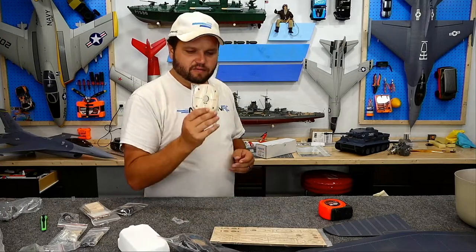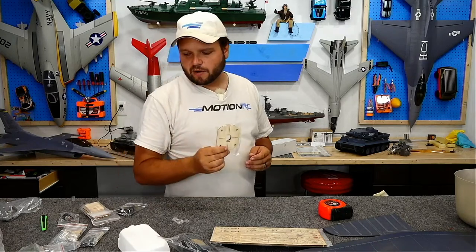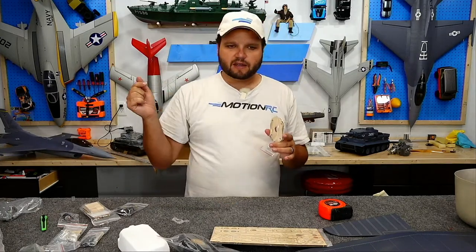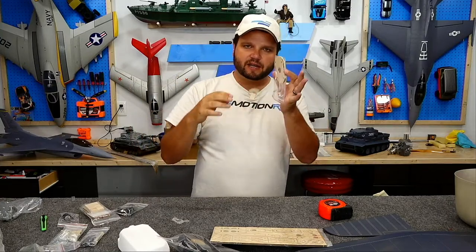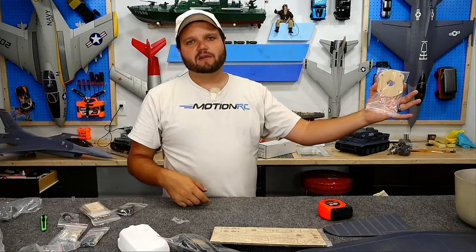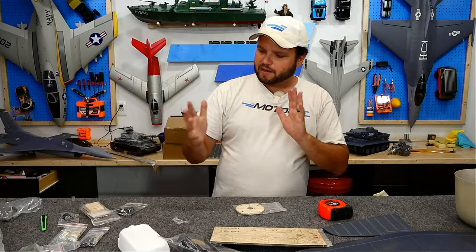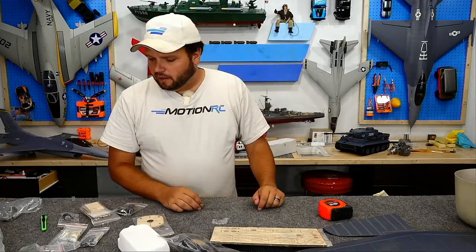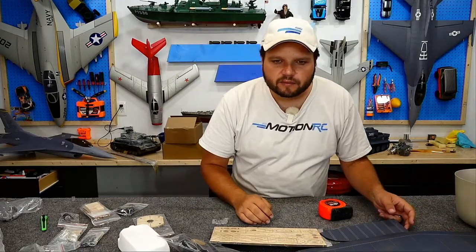It's also got a different motor mount plate. This is probably going to be your electric motor mount. Normally the way this works is there's a screw that comes out, you mount this on here and you put a nut on both sides and it holds it out off the firewall a ways, because a gas motor is way longer. So you always have to make up that difference on electric.